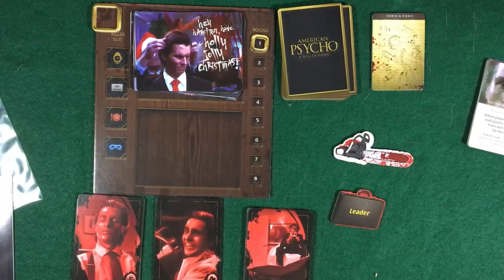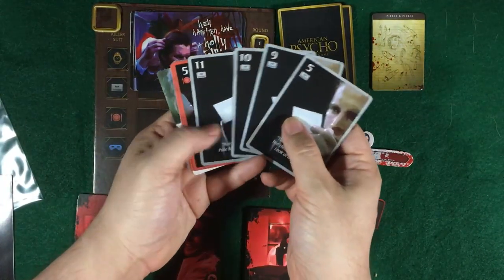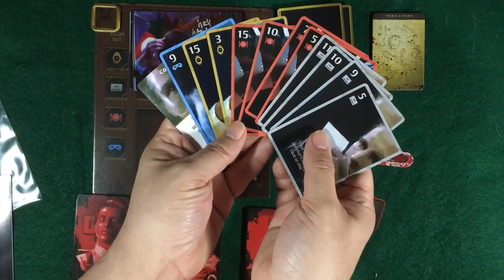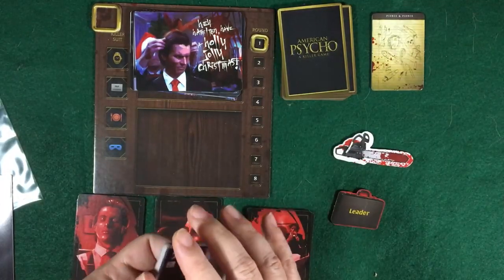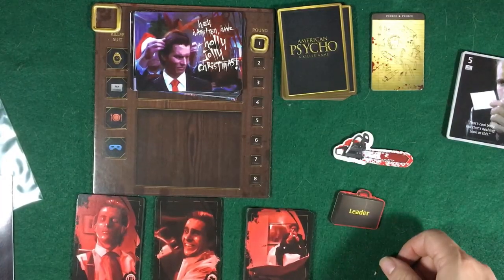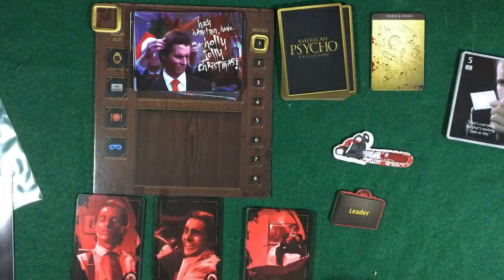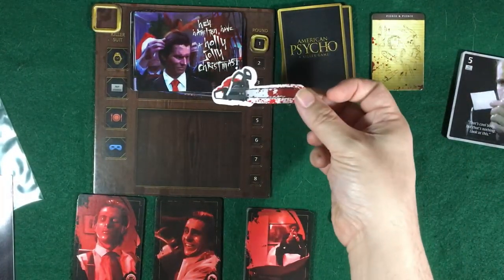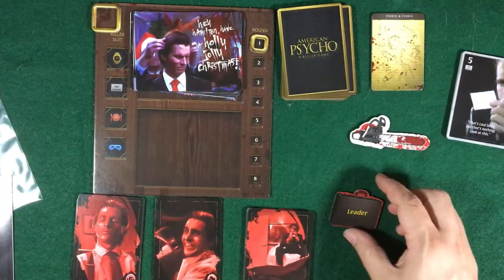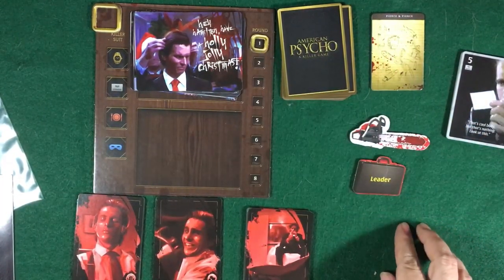So once everyone has their hands, you're going to take a look and get it all organized. Your hand's going to look something like this. Then you're going to determine who's going to be the first player. We're going to say that this player here is going to be first player, and play proceeds clockwise like this. The chainsaw here is going to represent who started this round, and the leader briefcase is the person that is going to be the leader of the meeting.